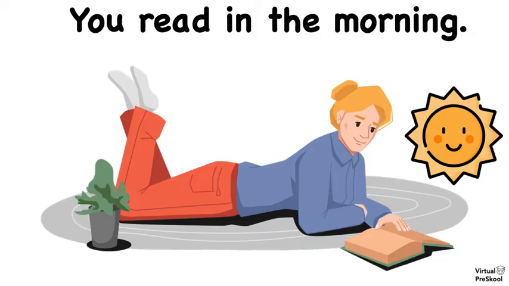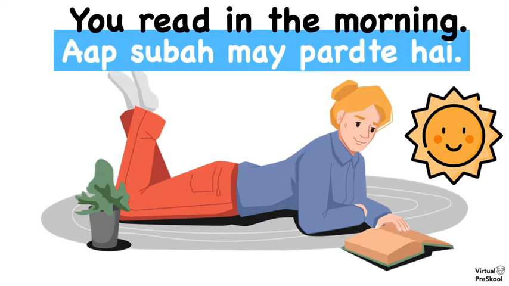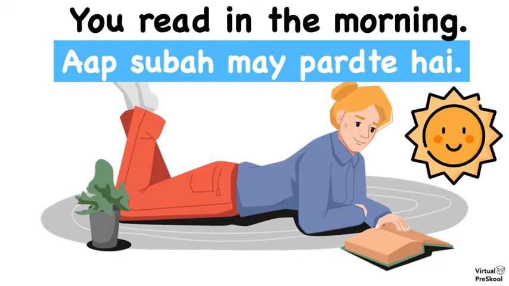So now let's do some practice problems. And remember, you still have to conjugate your verb. So how would we say you read in the morning? Think about your answer. You read in the morning. So you have to conjugate it and then use these new words that you've learned. So it would be आप सुबह में पढ़ते हैं.